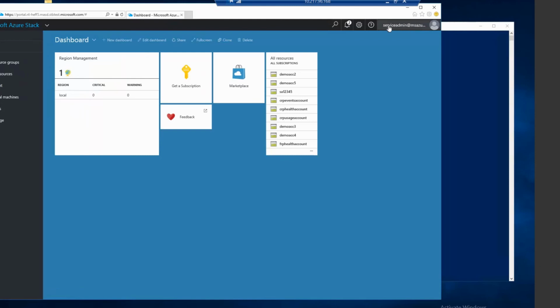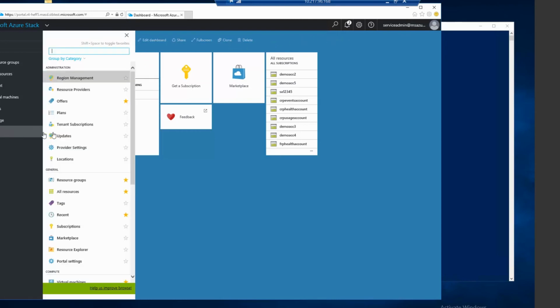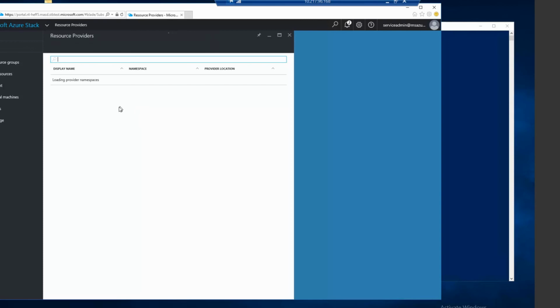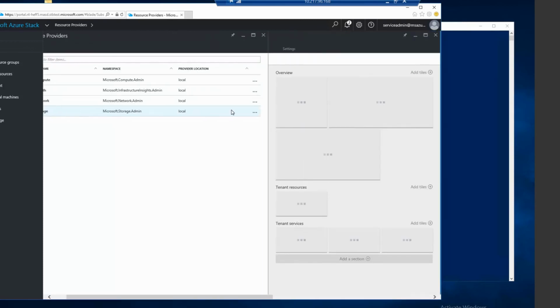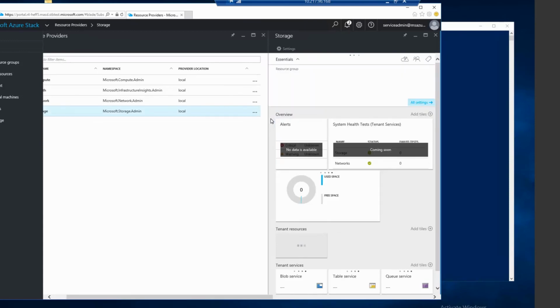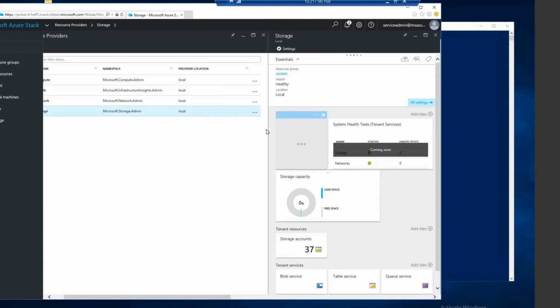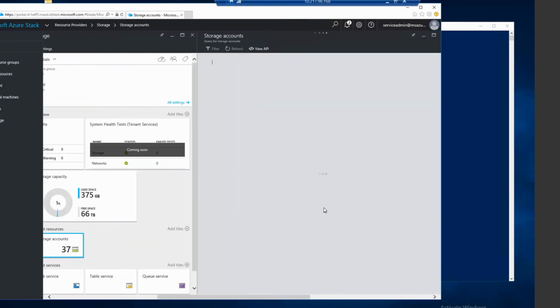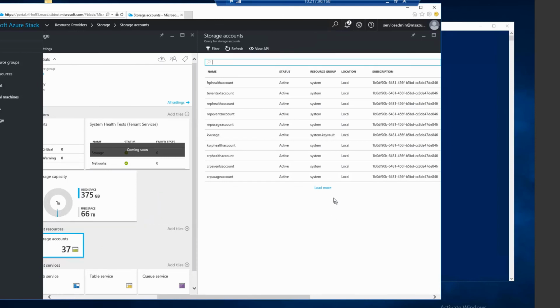What we'll do now is that we use the Azure Stack Service Admin to log on to the Azure Stack Administrator portal. And within the Azure Stack Administrator portal, we can see all our storage accounts, even the ones that are still in their retention period.